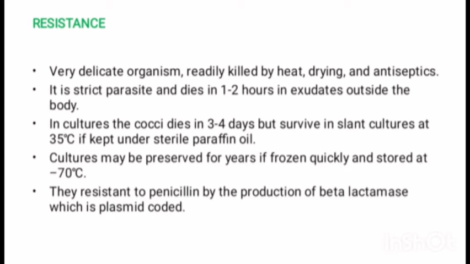Then cultures of gonococci may be preserved for many years if frozen immediately or stored at minus 70 degrees Celsius. Gonococci contain several types of plasmids, like cryptic plasmids, and these contain genes that code for the beta lactamase enzyme that makes gonococci resistant to penicillin. That is, some strains of gonococci are resistant to penicillin due to the production of beta lactamase, and this enzyme is encoded by the plasmid present in the gonococci. So these are about resistance.